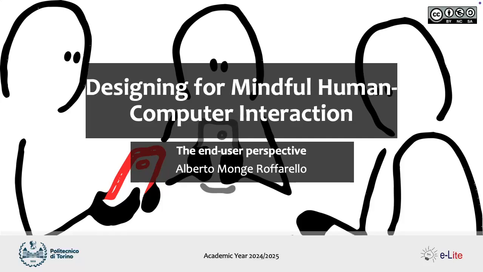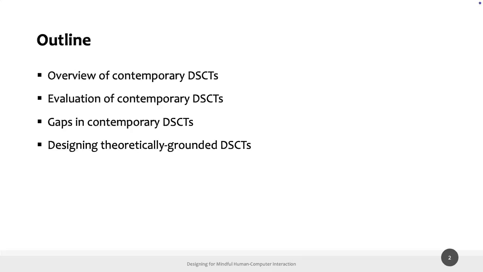And then in the next lectures we will move our perspective towards other actors, including designers and regulators. So this is the outline. We will have a brief overview of contemporary digital self-control tools. I will tell you how these tools are evaluated in the HCI community. We will spot some gaps in these tools. And finally, in another set of slides, we will try to understand how to design theoretically grounded digital self-control tools.